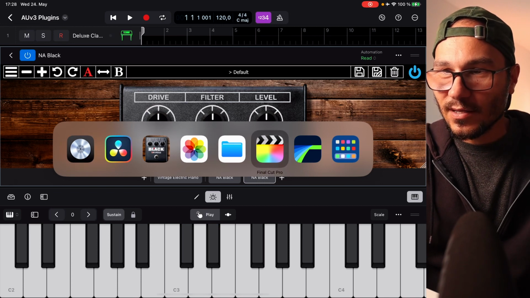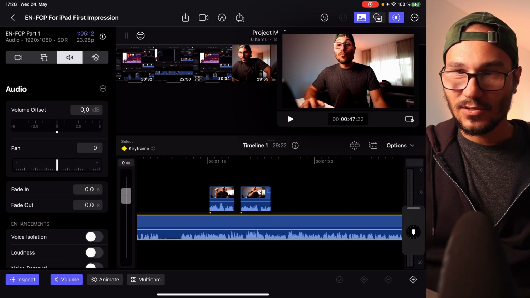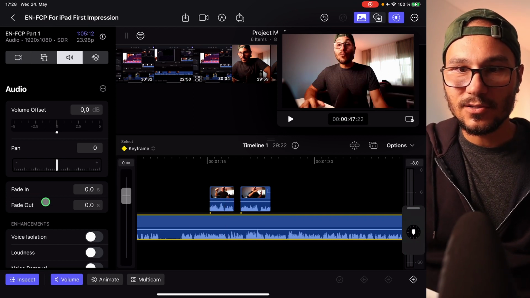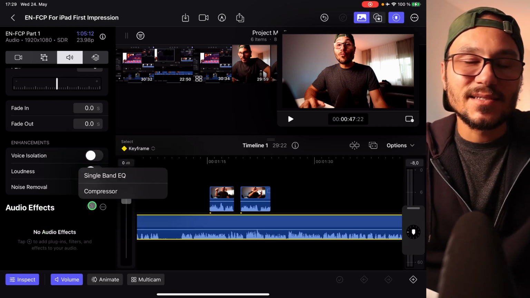If we go to Final Cut here, so many apps open, Final Cut also can do audio effects. So if I have my clip here and I go down here to audio and scroll down, I'm in the inspector, then you see audio effects, but it doesn't recognize those AUV3. If Final Cut would do this, this would be a major advantage over DaVinci Resolve, because at the moment in most areas, DaVinci Resolve is more advanced, I would say. I will make a proper video in the future about the comparison, but if Final Cut would have this, or maybe even have this in a future update, because Logic Pro can already do it, then this would be amazing, because then you can use those third-party apps.